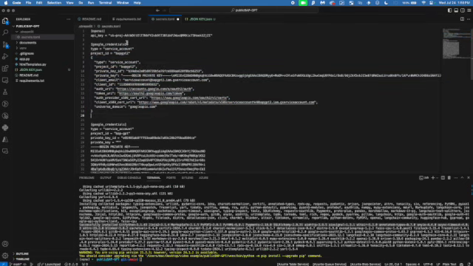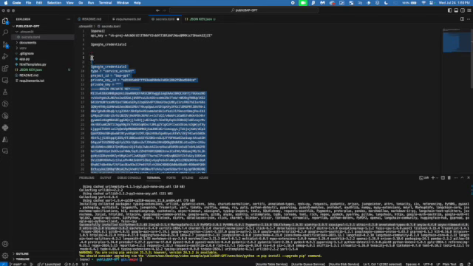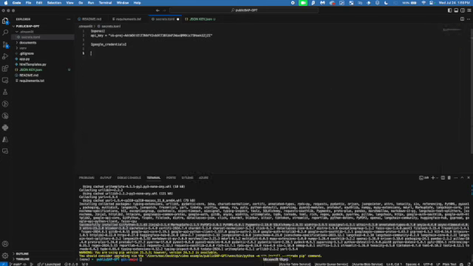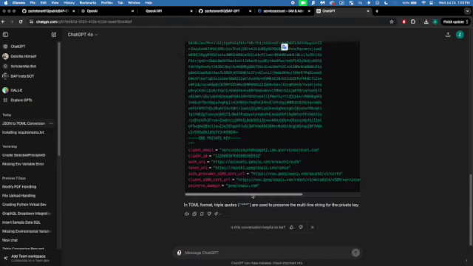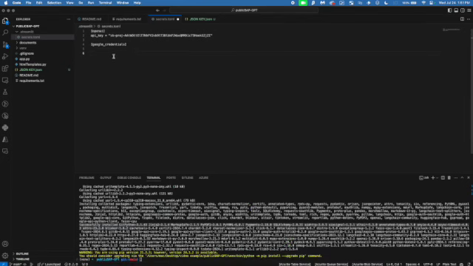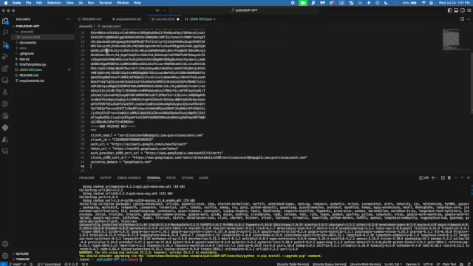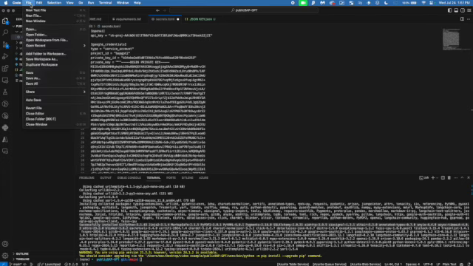Just very, very important, make sure to have Google credentials in brackets above your TOML format. Very, very, very important. So what I'm going to do, to make sure it works, is I will use the one that's coming out of ChatGPT. Yeah, it looks fine. I'll just copy that. Paste that under our Google credentials, and we should be in business. We're going to go over here and click Save All.